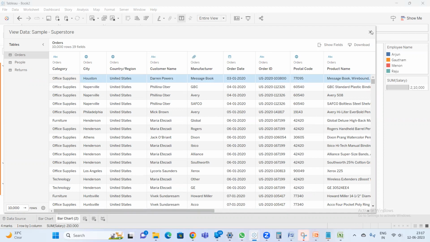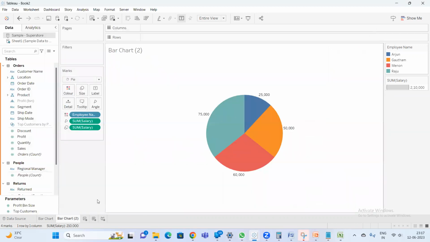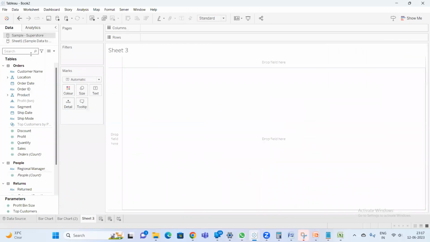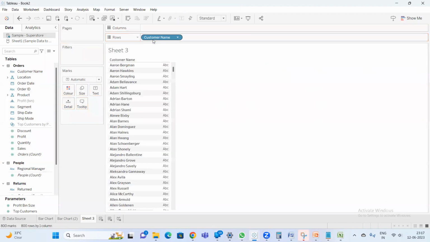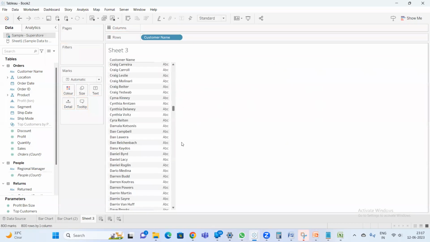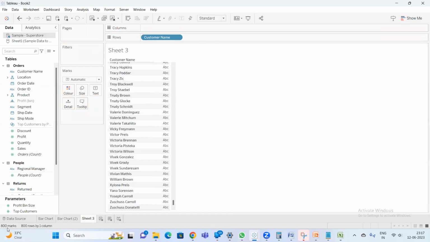With this, we can prepare a lot of charts. There are 800 customers in that superstore. You can see in the left bottom, there are 800 marks, meaning we have 800 customers.